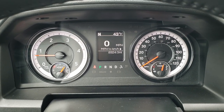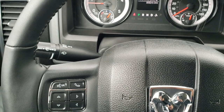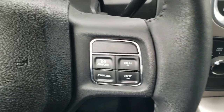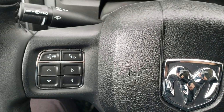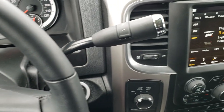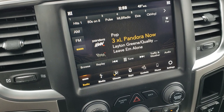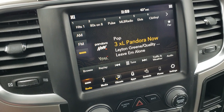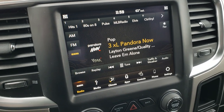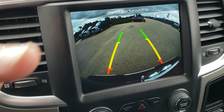The instrument cluster is very nice and clean — you get a digital speedometer, outside temperature, and compass display. This one has the heated leather-wrapped steering wheel and heated seats. Cruise controls on the right, Bluetooth, and information center controls on the left. Comes with the 6-speed automatic transmission, the 8.4-inch 4C radio with AM, FM, and Sirius XM radio capabilities. You can also do Android Auto and Apple CarPlay — projecting to the screen. It does have a backup camera right there.